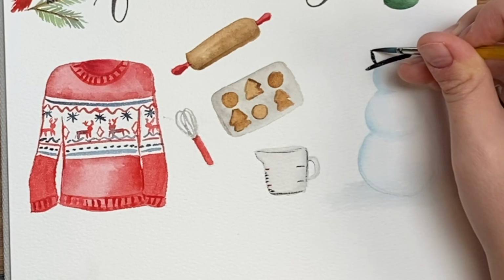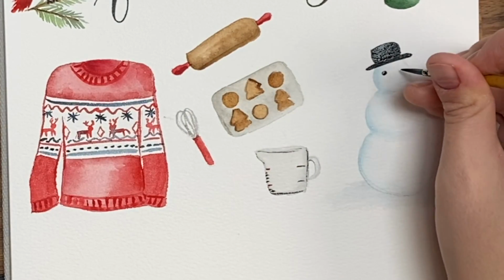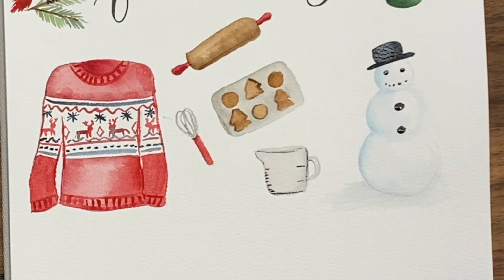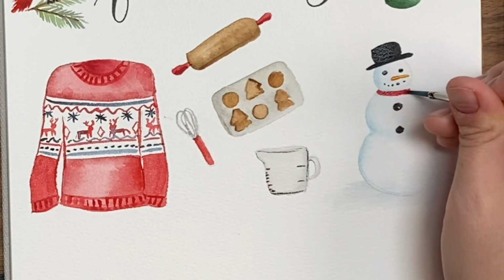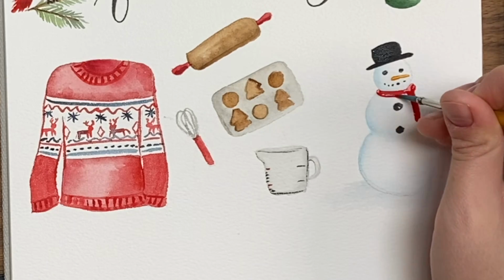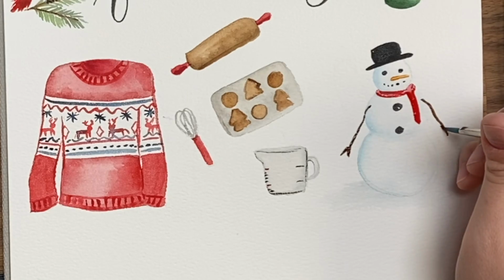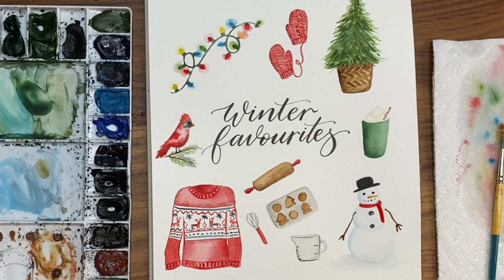Gonna do a line there. And then a little rectangle on top or square. Two circular eyes. Dots for the mouth. Buttons. Let's get our orange for his carrot nose. Like that. You could do a little scarf on him if you want. That. Get some brown for those arms. The more unstable and shaky your hand is, the better. Easy peasy, like that.